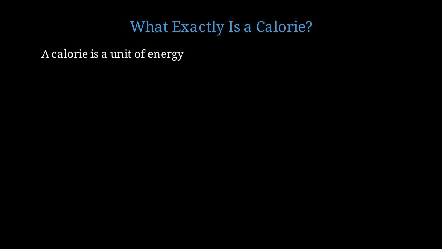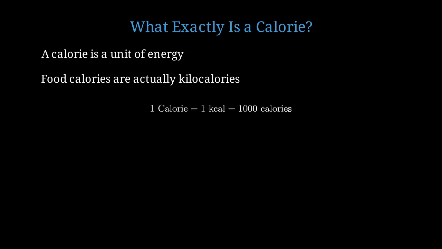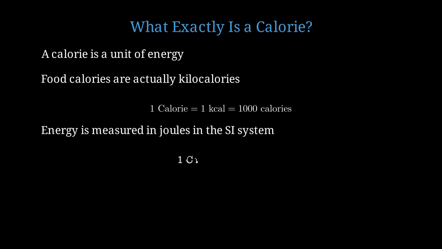Specifically, 1 calorie is the amount of energy needed to raise the temperature of 1 gram of water by 1 degree Celsius. When we talk about food calories, we're actually talking about kilocalories, or capital C Calories. 1 food Calorie equals 1,000 small c calories. In the International System of Units, energy is measured in joules. 1 Calorie equals approximately 4.184 kilojoules.